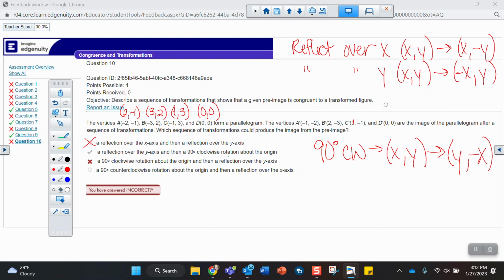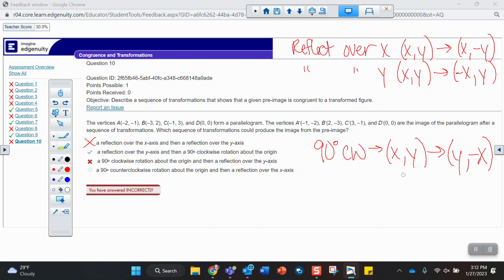And you had it the other way around. So let's check out what happens when you go the other way around. If I do a rotation first, they're going to switch spots, and the x is going to be negative in the back. So let me undo all of that. I'm going to rewrite the answer choice you picked so we can see where we went wrong.